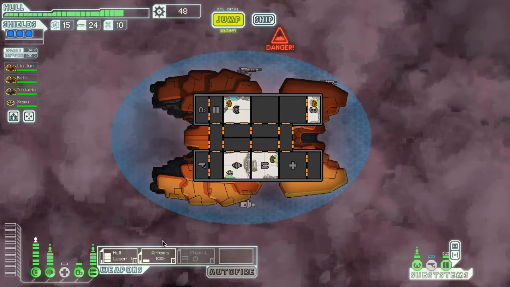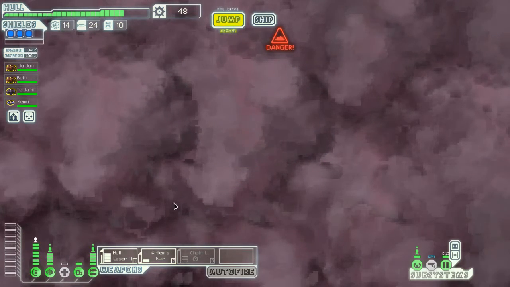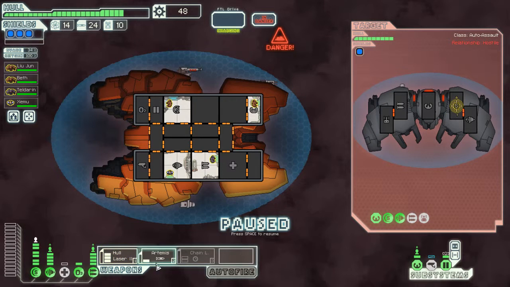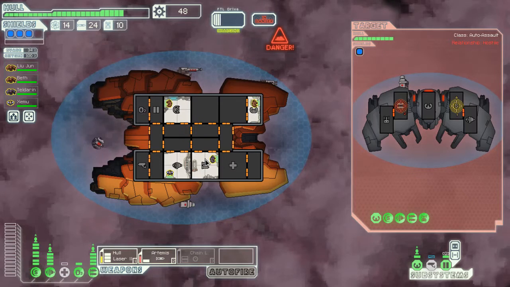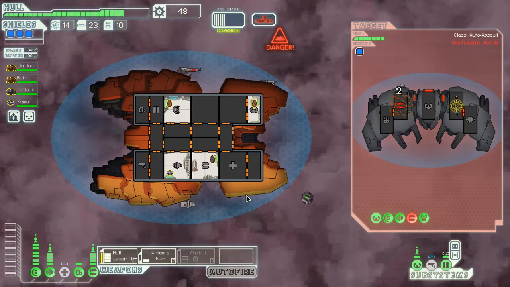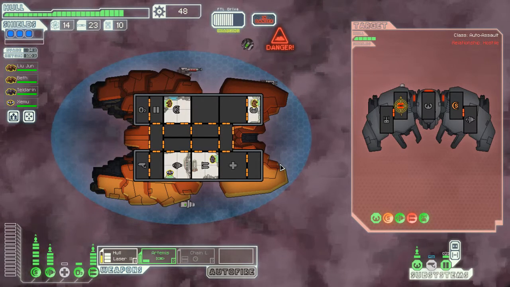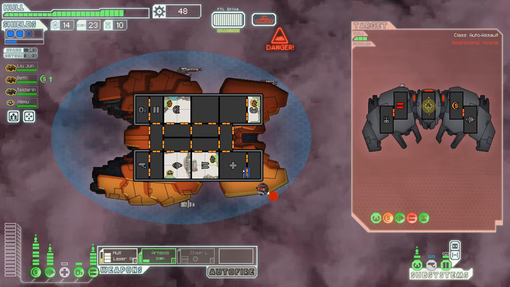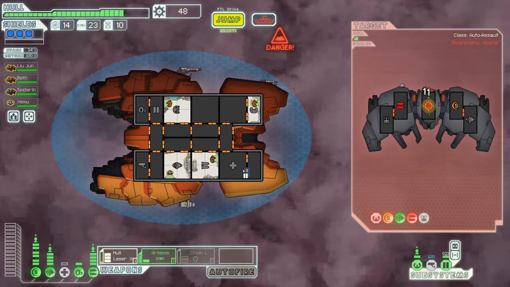Now that everything's done, I'm sure that was 2 power. I mean, it should be a 1 power weapon. I'm sure it's 2 power when I was dragging it around earlier. It wasn't. You cross paths with an advanced scout and rebel fleet searching this section of the nebula for your ship. Please don't shoot me anywhere important with this up. Thought that might happen.